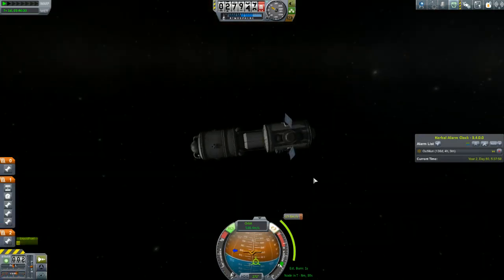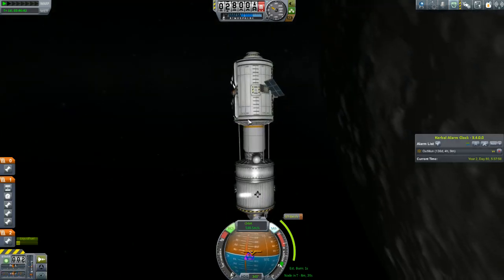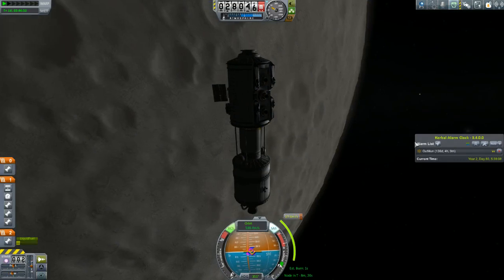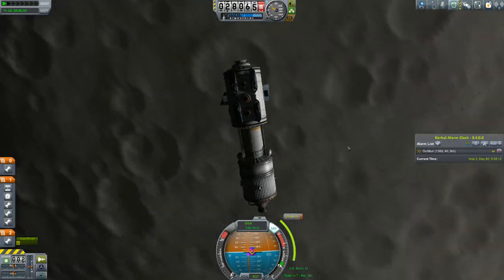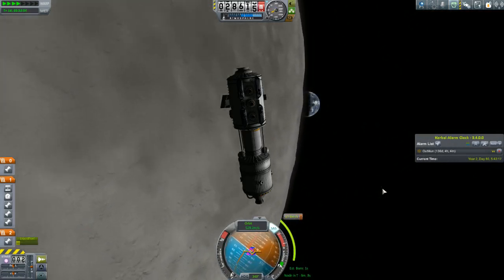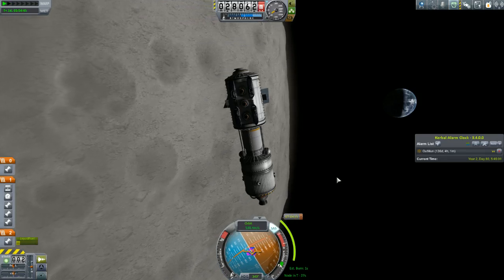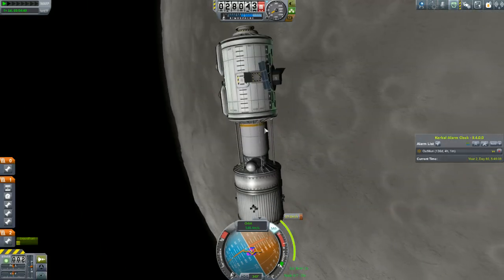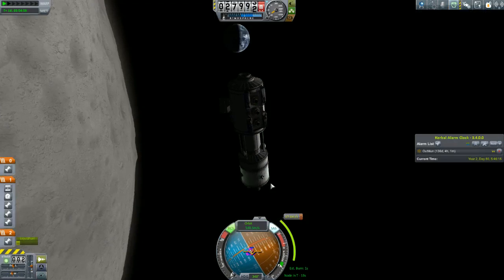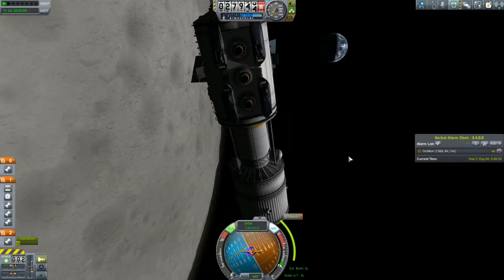So this thing's a little bit unwieldy. I remember why I put the RCS on it now — it just makes it a little bit easier to control, sort of flip it around. It's long, and also it's not well-balanced. It definitely tries to pull away from you a bit when you accelerate, and these RCS thrusters can just sort of help you keep it pointing the right way, which is generally speaking an important part of spacecraft operation. Let's time accelerate over to our maneuver node here. We want to get this thing pretty much perfect. You'll notice I remembered to deploy the solar panels this time, which is good, because this doesn't quite have as much battery power as the habitation module does. I feel so good.